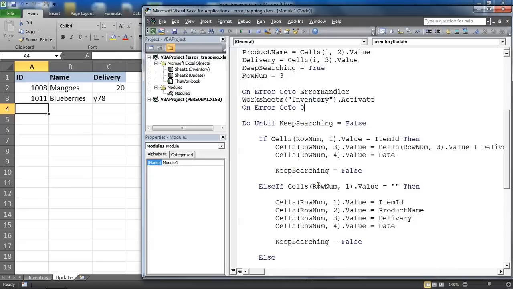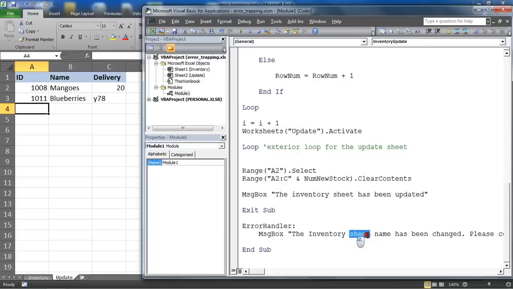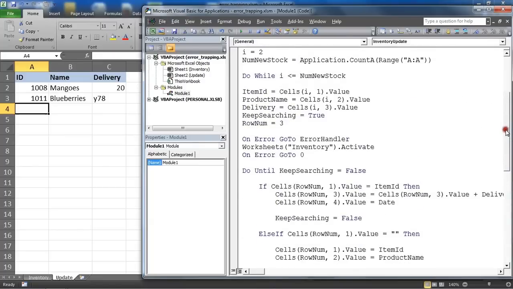We may have other error handlers to deal with other issues. Otherwise, any error that might occur for the rest of the code will get this same treatment, which is not true. Our message box was very specific as to what the problem was. So in this lesson we have seen how to create an error handler, using GoTo statements to go to a label and error handler, and also GoTo 0. In the next video we're going to look at handling that issue I just created. So we're going to look at multiple error handlers, and then we can resume parts of our code.